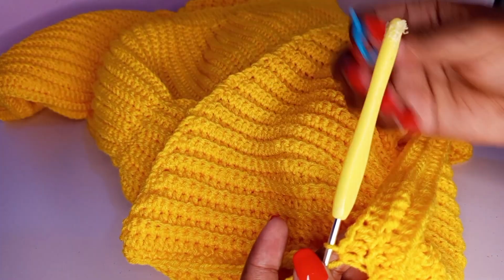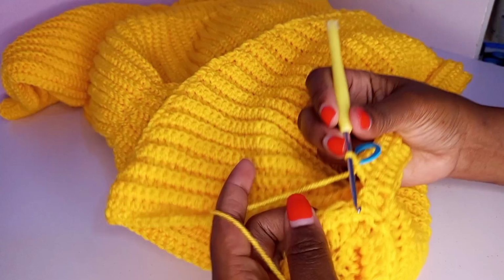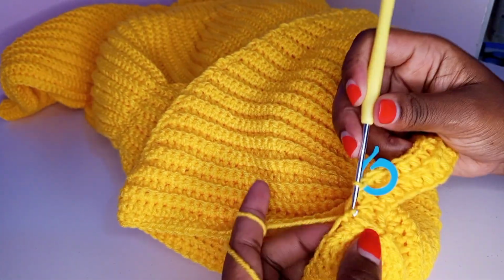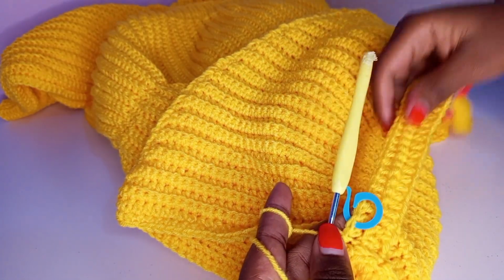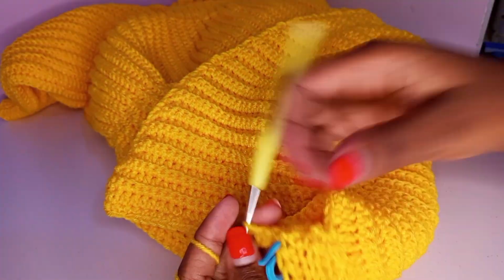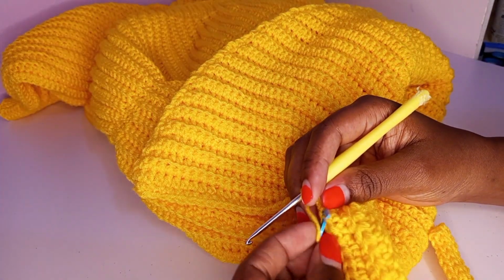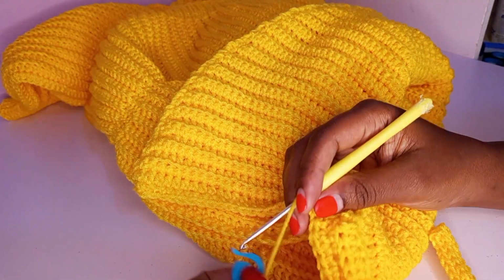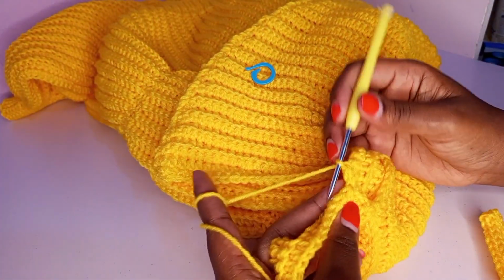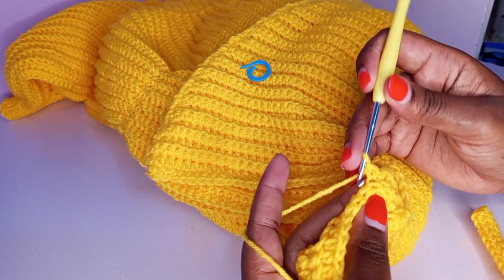So again, we are at the end of the row. Remember to mark your last half double crochet before joining on the border, okay? And by joining, you join with slip stitches. You slip stitch in the first stitch and then in the next stitch. So you slip stitch in 2 stitches on the border, okay? And then when you turn your work, your first stitch to work in is the one that you had your stitch marker in.